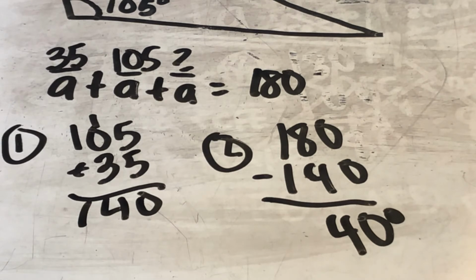Scalene, isosceles, equilateral. So you're going to look at the picture. If two sides are the same, you're going to write isosceles. If three sides are the same, you're going to write equilateral. If none of the sides are the same, you're going to write scalene. I do notice on these, they do have hashtag indicators there for you. So you should be able to tell the difference between those.